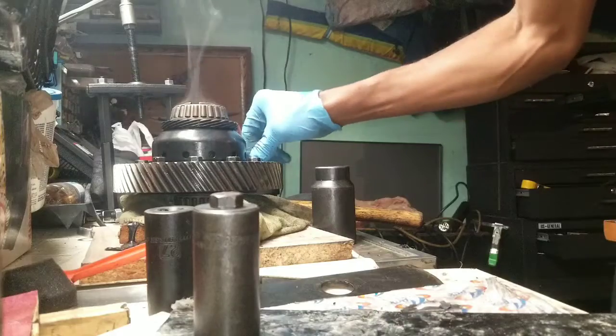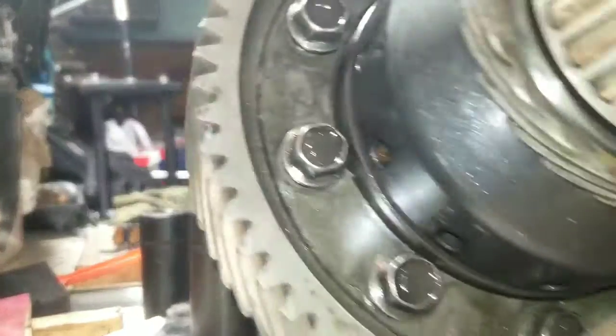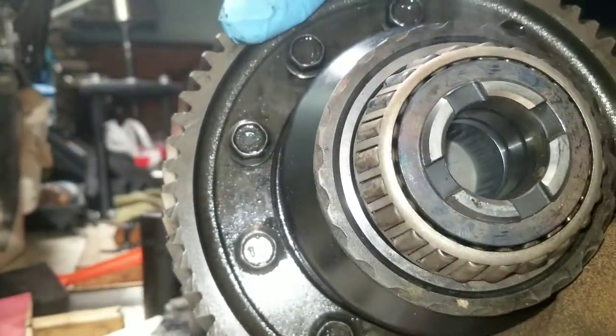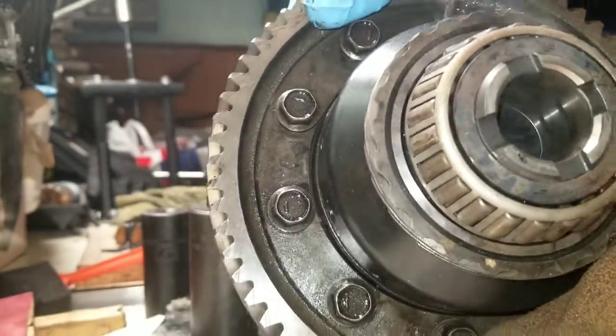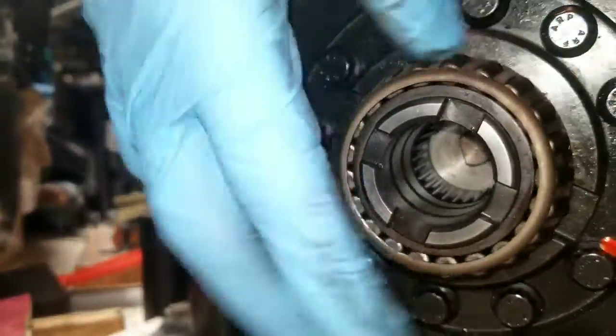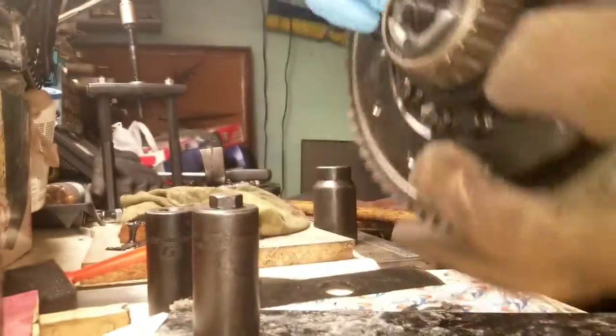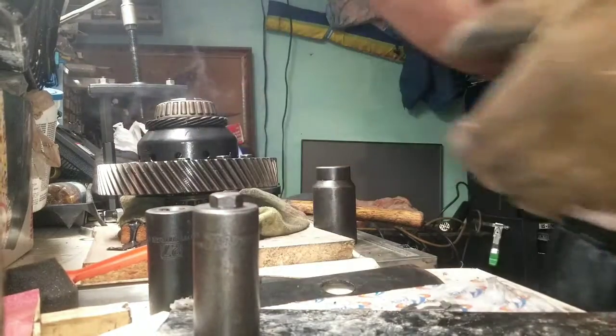So now I'm going to Loctite these bolts, tighten them up, and I'll be all done with this differential. This bearing here is nice and cool. A little bit on the free side, but hey, I'm done for the night. It's like 1:30 in the morning.